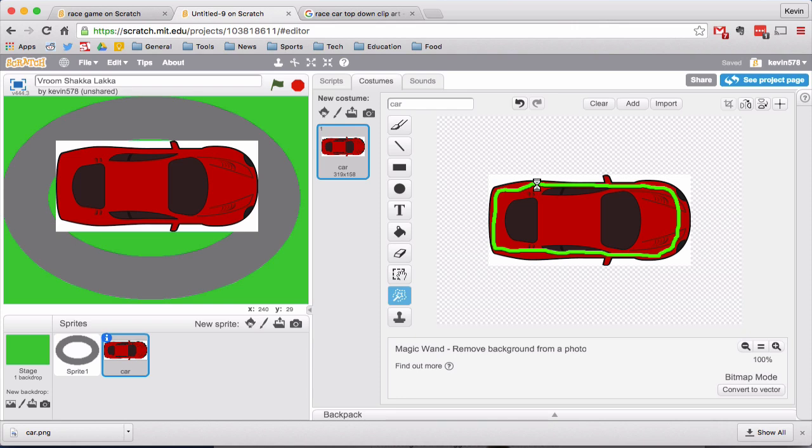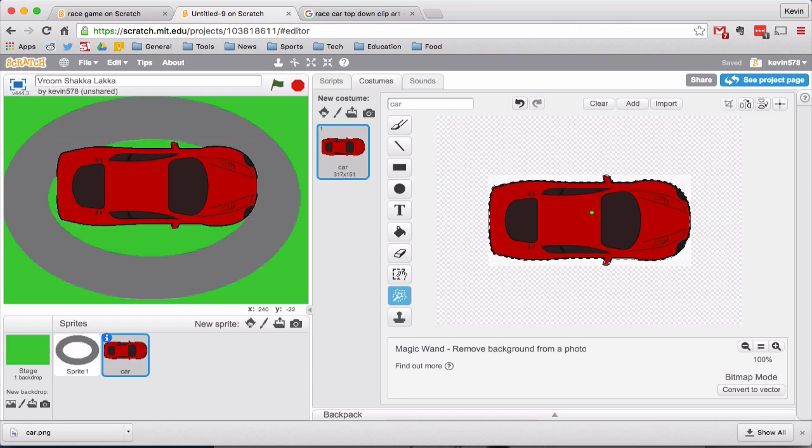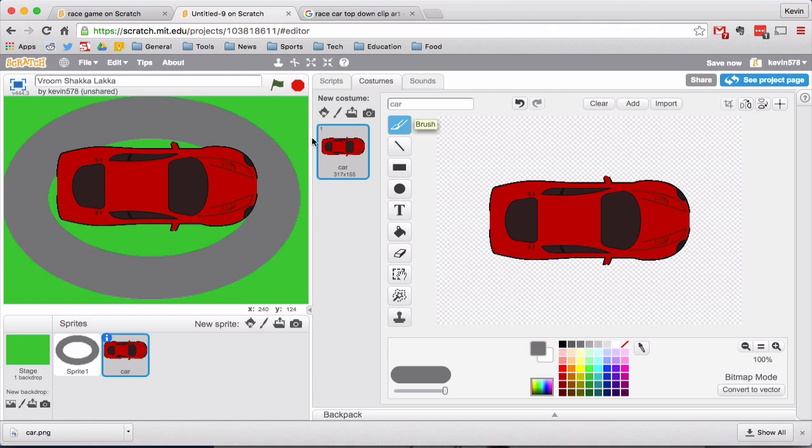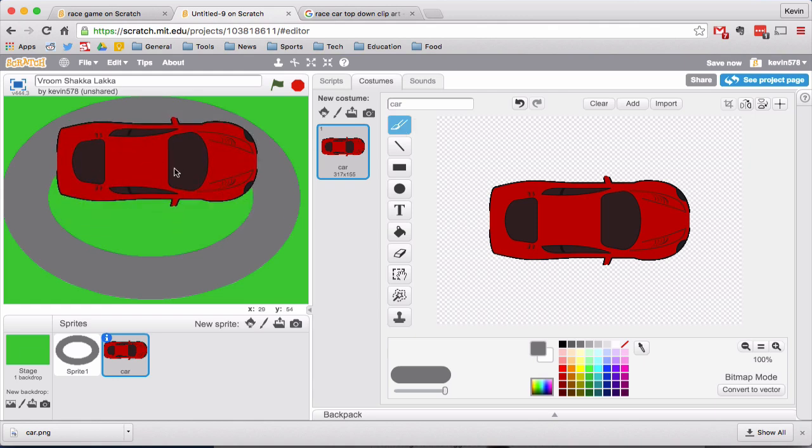So even if we don't, this might not get everything. Let's see. See, it just kind of missed that mirror right there. So if you go down here, just click on it, it will update it. There we go. And now it has the whole car. And you can see it's already taken it out right there. So I'm done with that. And that is way easier than the way of doing it before, which involved a lot of erasing. It can get very tedious.